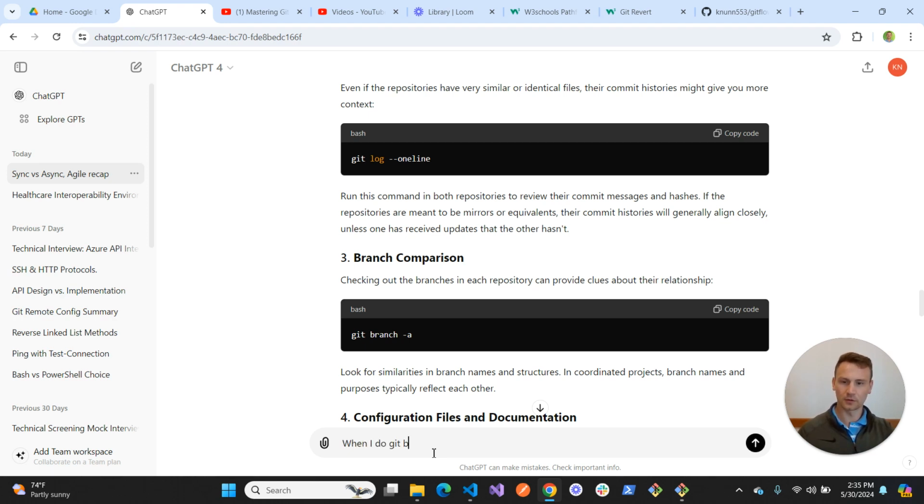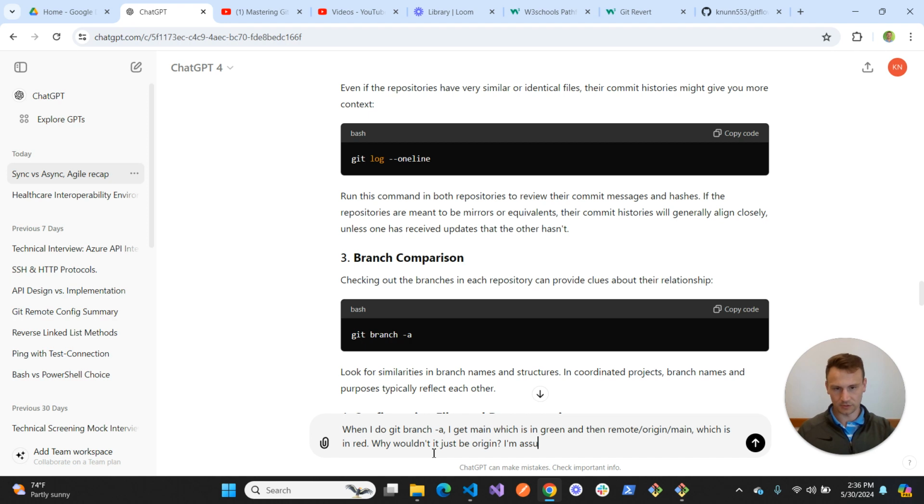Git branch has A, which is what I did originally. I get main, which is in green, and then remote origin main, which is in red. Why wouldn't it just be origin? I'm assuming the red is pointing towards the origin.